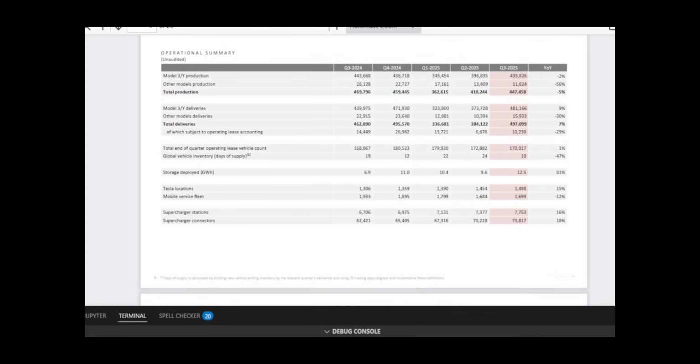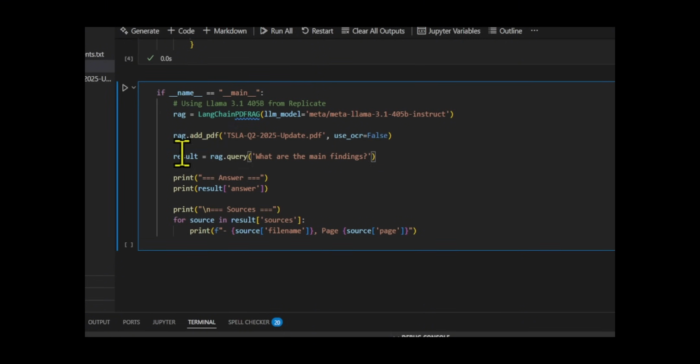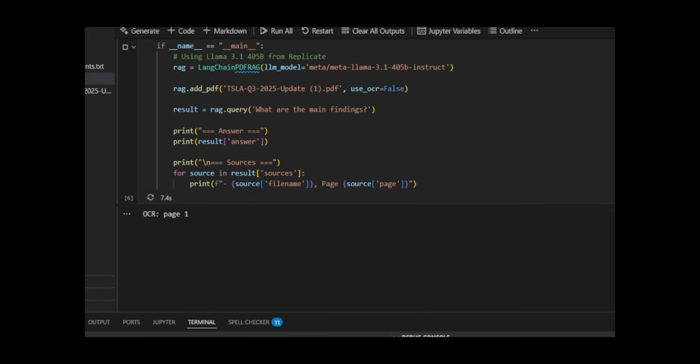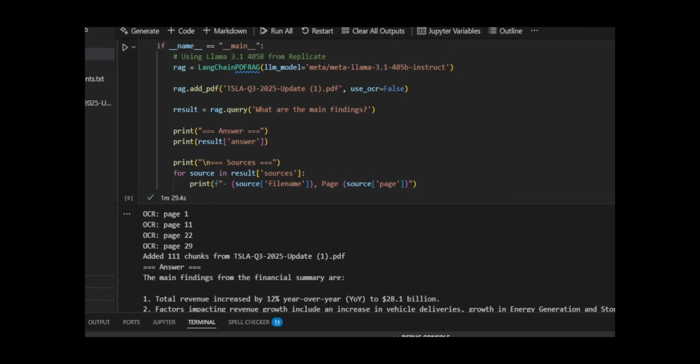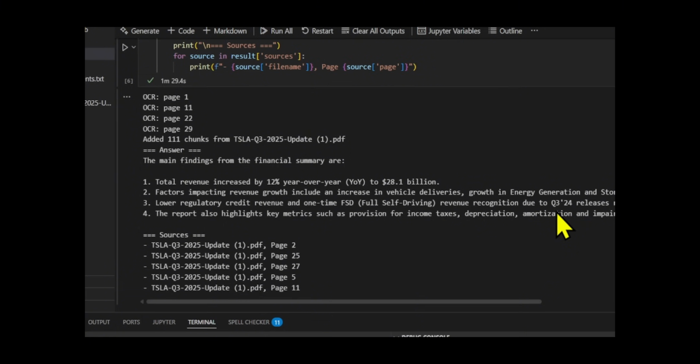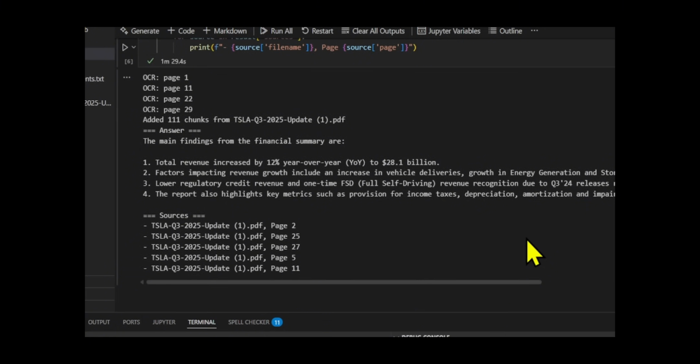I will ask the chatbot a question. What are the main findings? If you take a look at how the chatbot generates the output, you'll see that the agent extracts text from each page, but if a page contains less than 50 characters or lacks embedded text, it converts that page into a high-resolution image and sends it to DeepSeek-OCR on Replicate, which uses an innovative contextual optical compression approach where it converts the document into visual tokens and compresses the information, essentially allowing the AI to glance at an image representation rather than reading word by word, which can turn a 10,000-word article into a much more efficient compressed format.